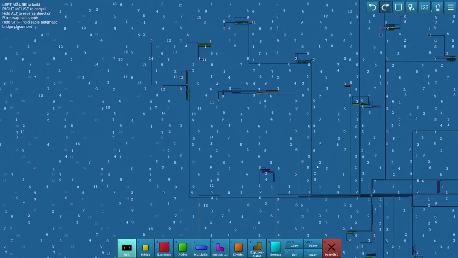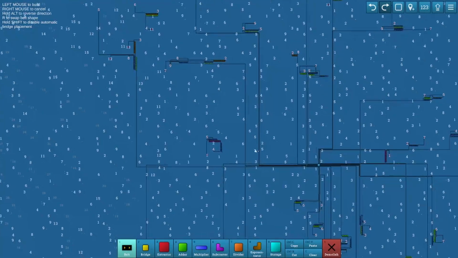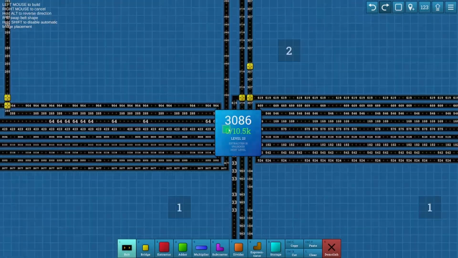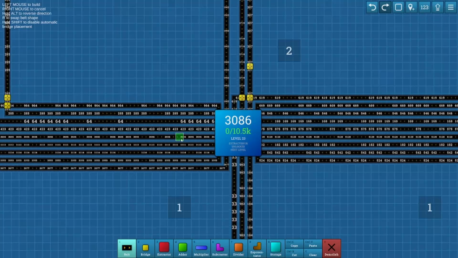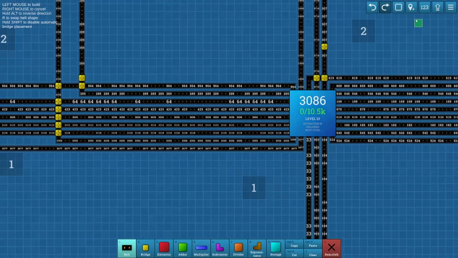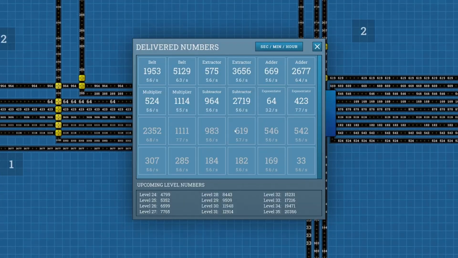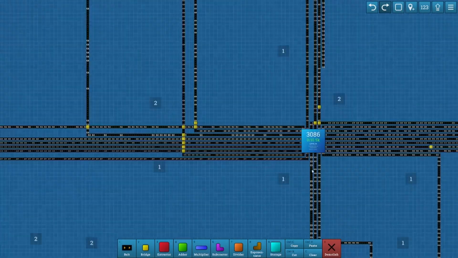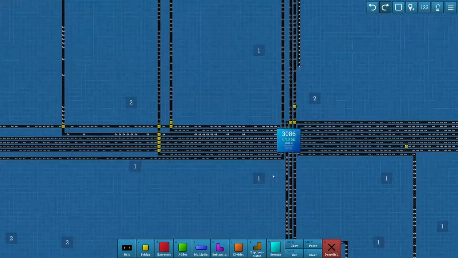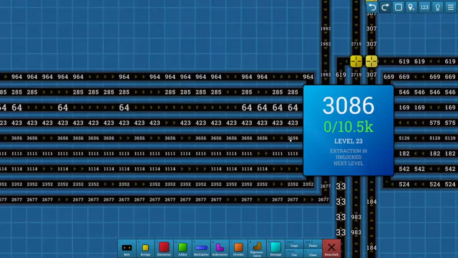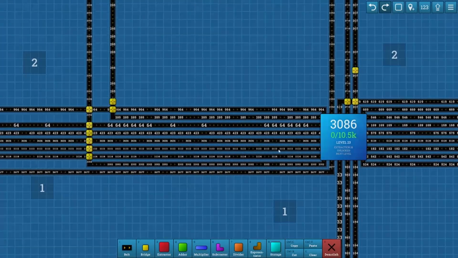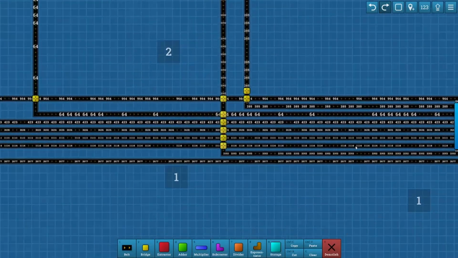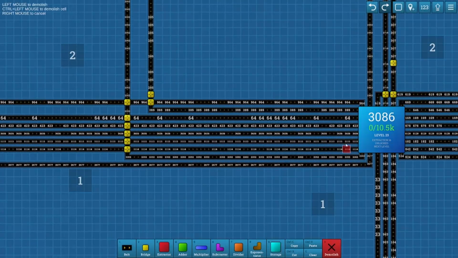And now we just need to get them to the cube. Quite a long way away, to be honest. Okay, what useless numbers are we making? Let's check. Okay, a bunch of these are useless, to be honest. The 33s, where are we making 33s down here? Okay, that's a downwards route. I don't want to destroy that just yet. The 111s, we don't need 111s. Yeah, we don't need 111s.